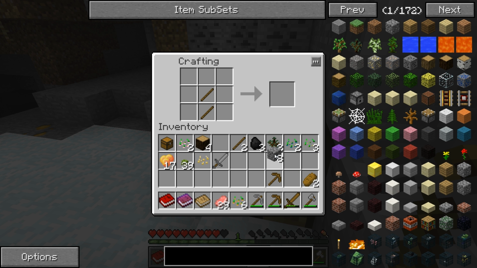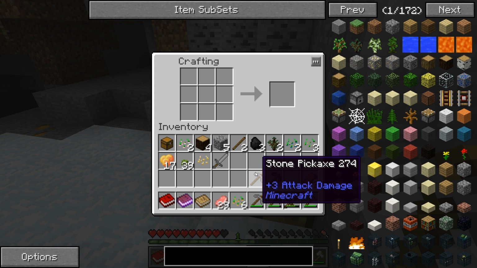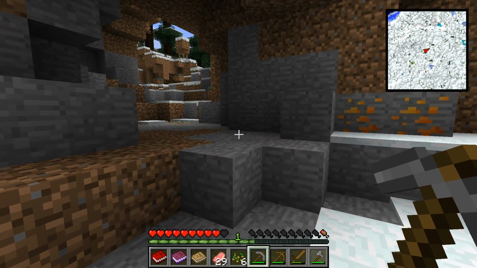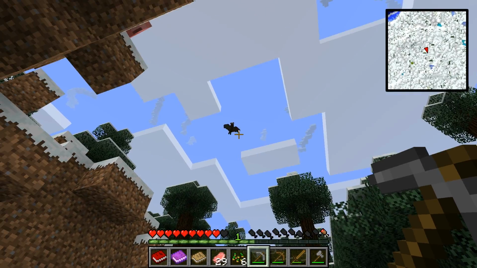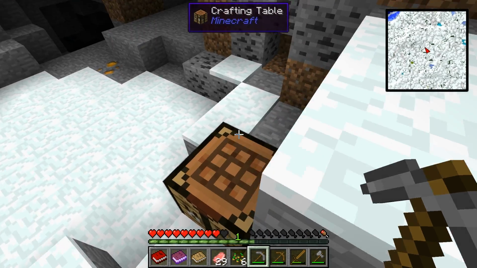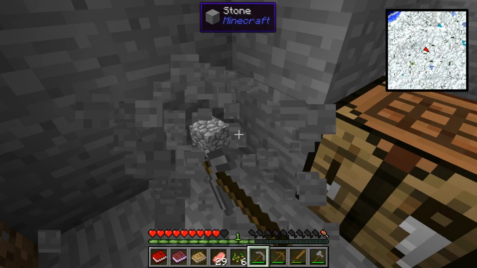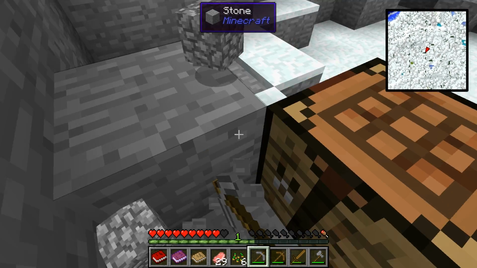Maybe a second one. Good to have backups. Alright. Now, what are you doing? Let's get some stone and make a furnace, because I really need food. Like, really badly.